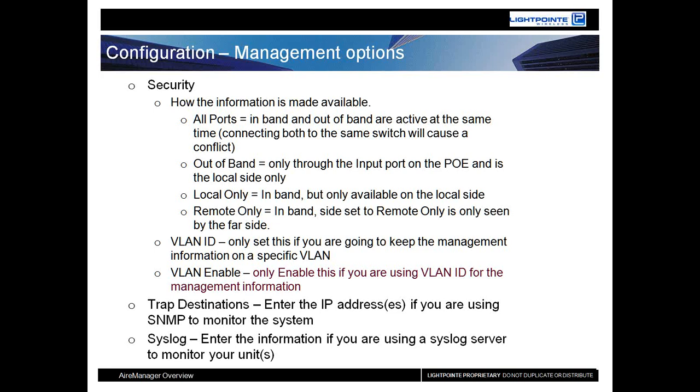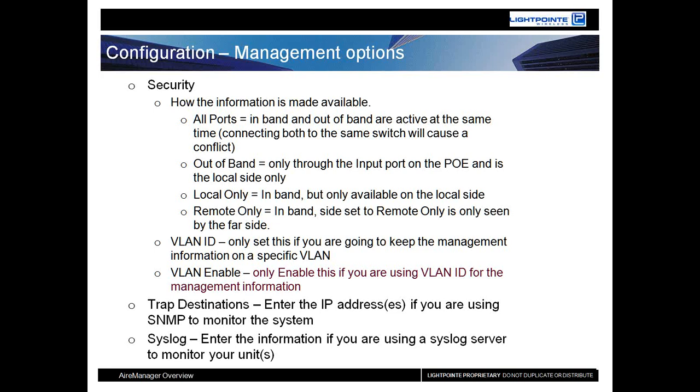But since we don't know how you're going to access it when you get it out of the box, we set it up so that all ports are available for accessing the unit. Now you do need to make some choices here. You can leave it as it is in all ports. You can set it, of course, to being out of band, which is your highest security, but also sometimes the most troublesome, because the only way to then access the unit is by connecting directly to the input on the PoE injector. You can also choose to set it to local only.